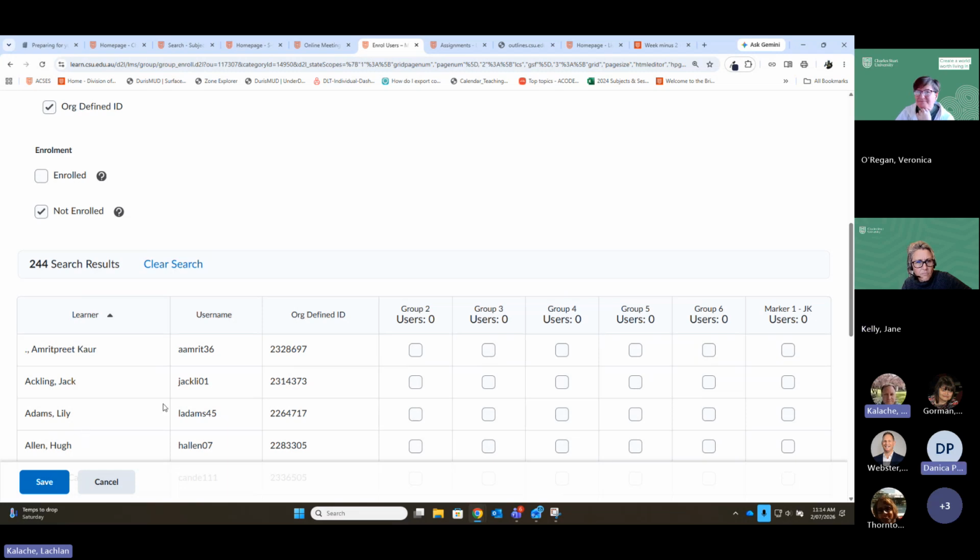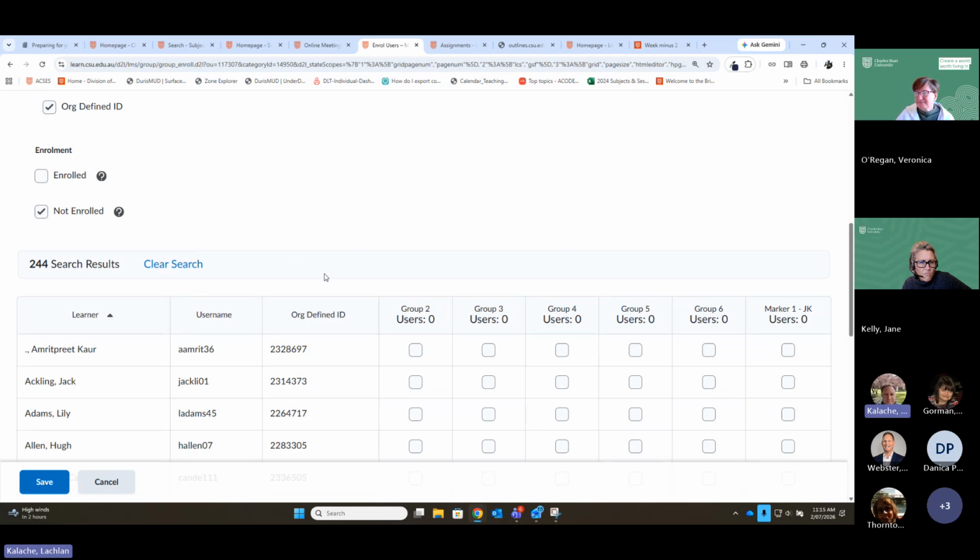Could it be, sorry, Lachlan. That's okay. Could it be that if you select not enrolled or enrolled, that's after you've selected them and enrolled them into a group, per se? Does that make sense? You're thinking enrollment in groups rather than enrollment in the subject. So yeah, you may be absolutely on the money. At that point, I was going a little bit macro, enrolled in the subject as opposed to unenrolled, whereas just enrolled in a group. That is an excellent point. I think you're exactly right.